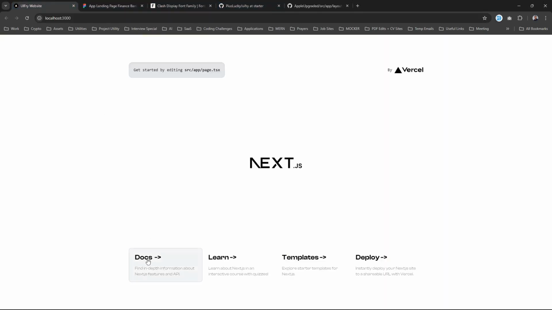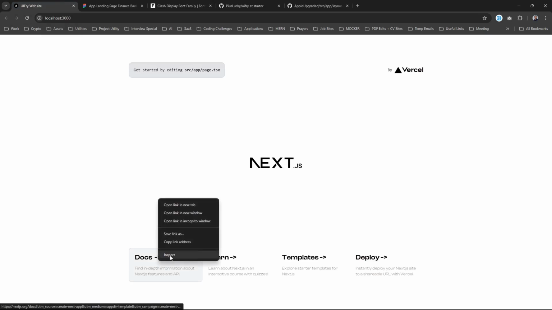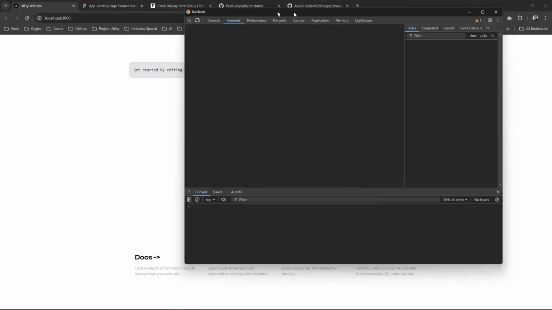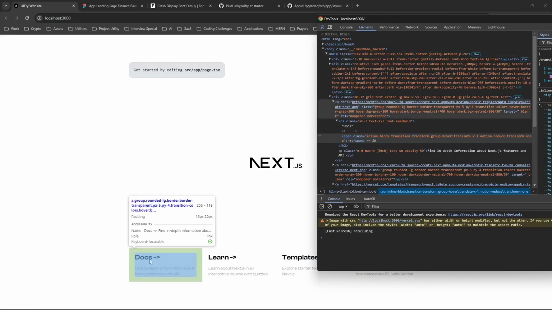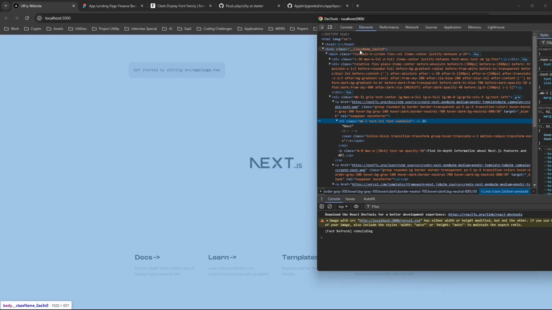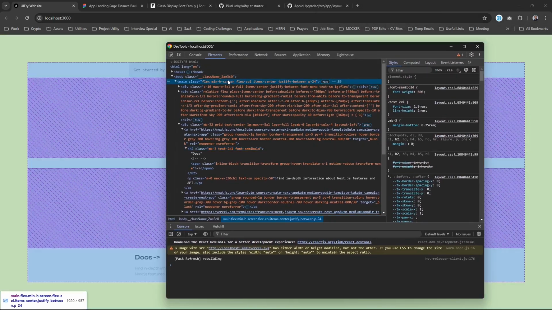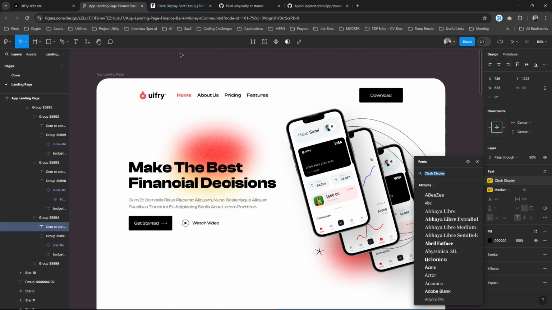Good. You can see from here we already have the font family, and now we want to be sure that it's the right font. Ideally, from the looks of it, it should give you the impression. If you want to look into it more critically, you can select it. And in here, you can see we have the underscore class name underscore some numbers, right? If you click on that, you can see that the font family is actually pointing to CD font. So that's the name we gave to our font, if you remember, and that's the font that's actually been rendered. All right, I hope that makes sense.